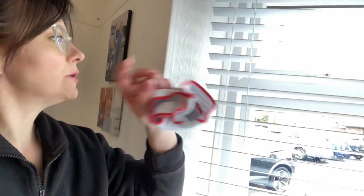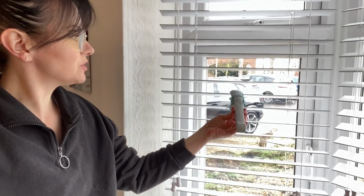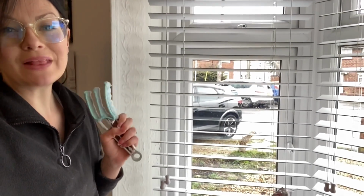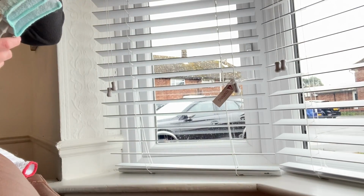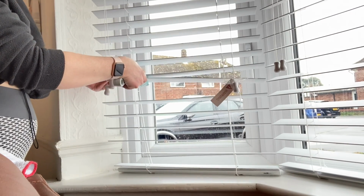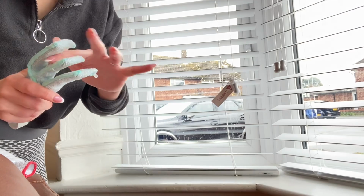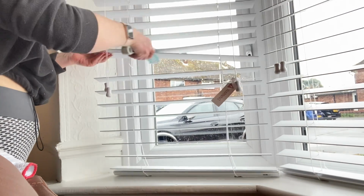Okay, so guys, now I'm going to do my blinds. Here it is. It's supposed to go through each individual blind like that, slides in, and then this is microfiber, so all you've got to do is take it off and throw it in the wash. I've got these dotted around the house because I've got blinds upstairs. I'll just show you quickly. If you want to, you can grab the two blinds like that, close them and just go like that. Eventually you get all the dust and stuff in here. It's brilliant. It is a complete and utter game changer for me.